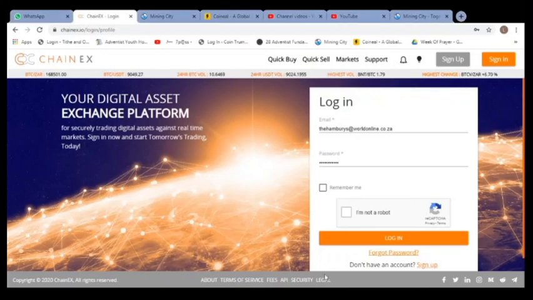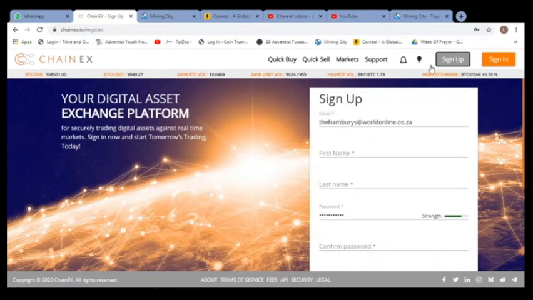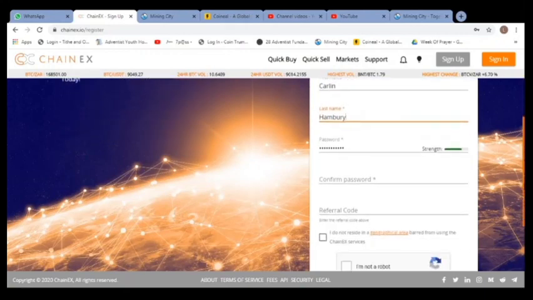And I'm going to go straight from the get-go, right at the start with signing up. So I'm going to click on sign up. And let's pop in. So these are the steps that you will take. I'm just going to put my email address in there, my name, surname, a password of my choice. You've then got to confirm that. And again, if your password is not strong enough, obviously it'll indicate to you over there.